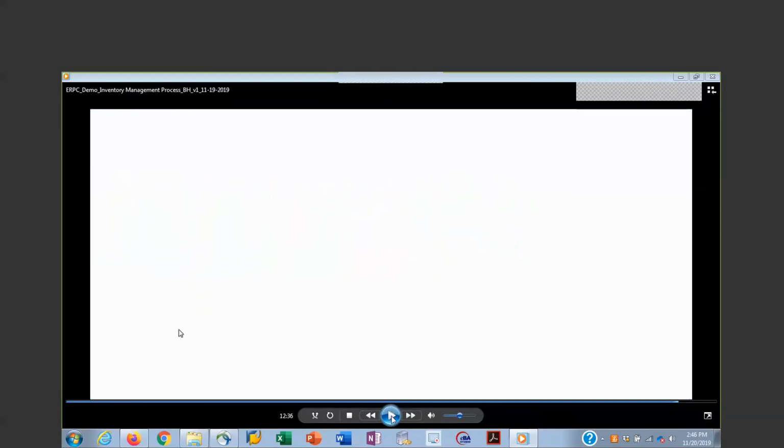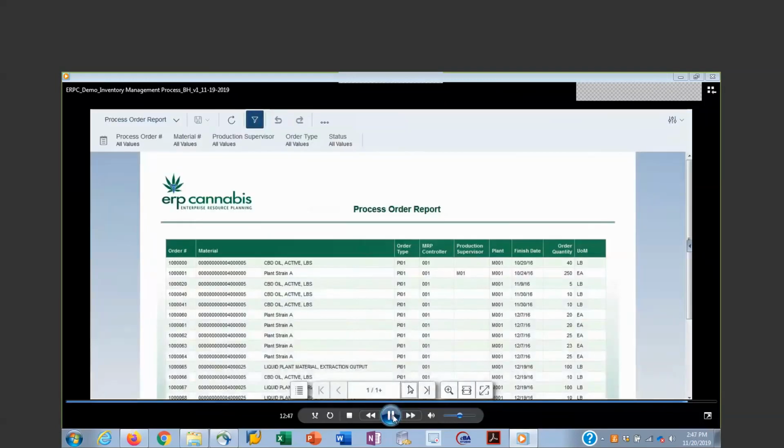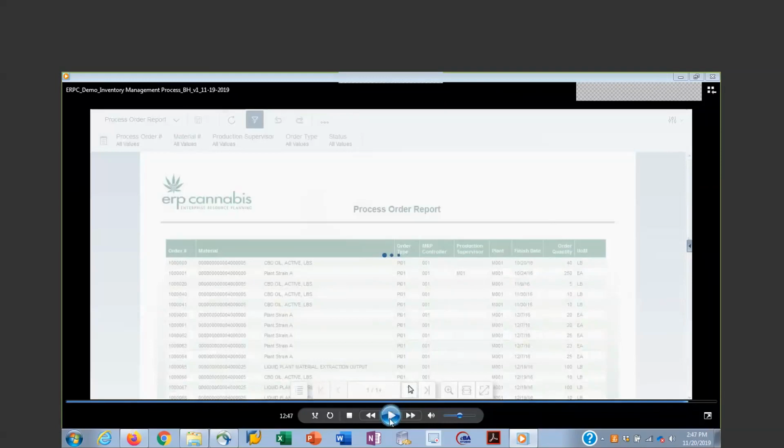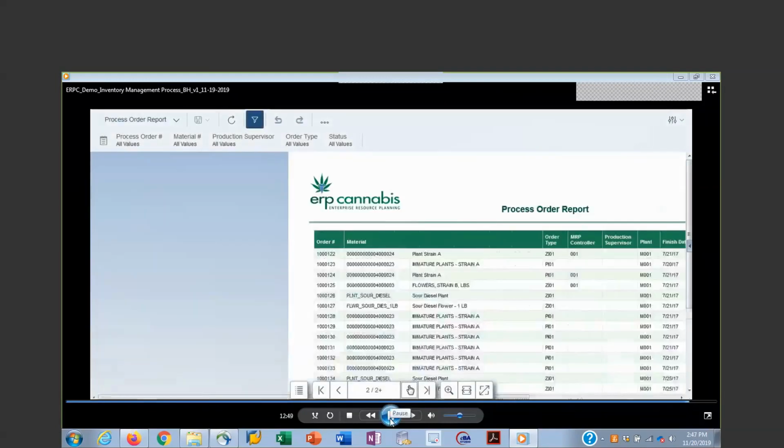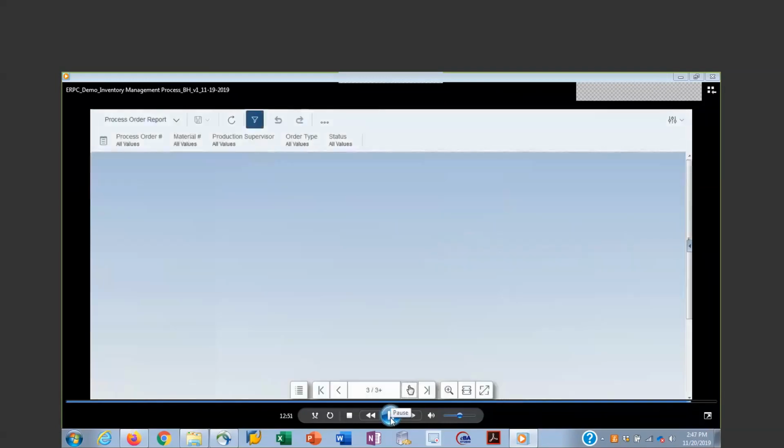And another report is the process order report, where I can review a list of process orders for producing materials, so products that will turn into inventory after production.